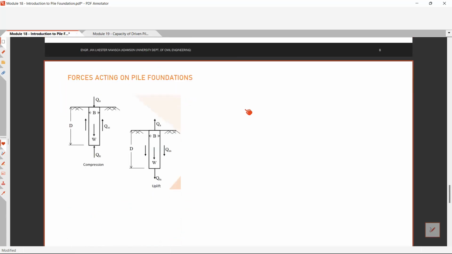Okay. So, what are the forces acting on the pile foundations? Okay. Katulad ng sinabi ko kanina, di ba? The load assumptions, meron tayong skin friction and the end-bearing piles. Di ba? Ito yung skin frictions. Sige, malapit na tayo. So, ito yung skin frictions. Okay. And this one is the end-bearing piles. So, we have your compression side and we have yung active.